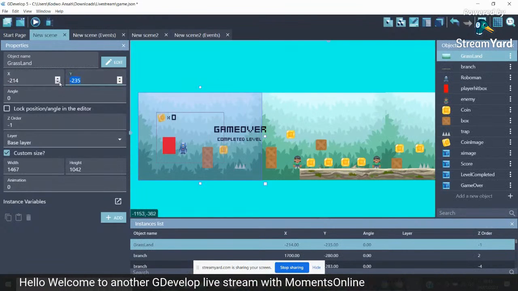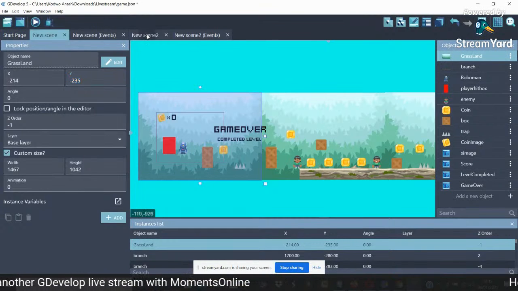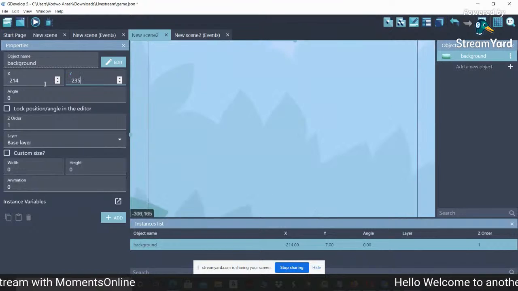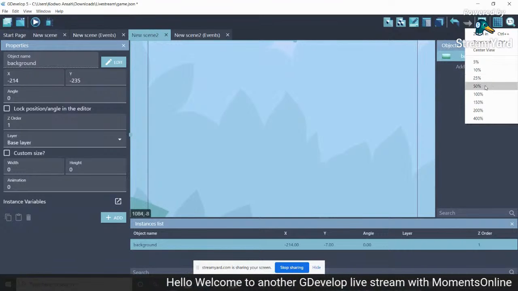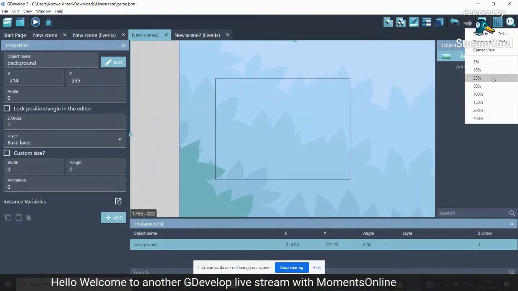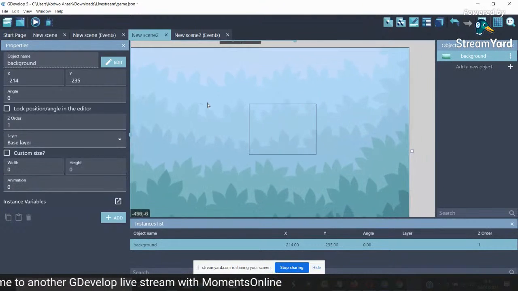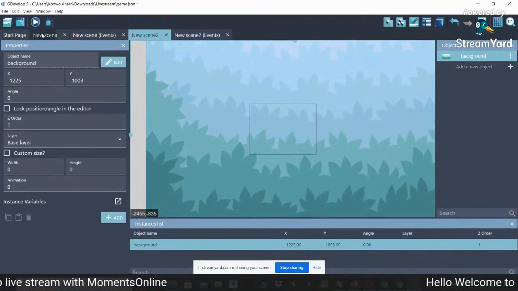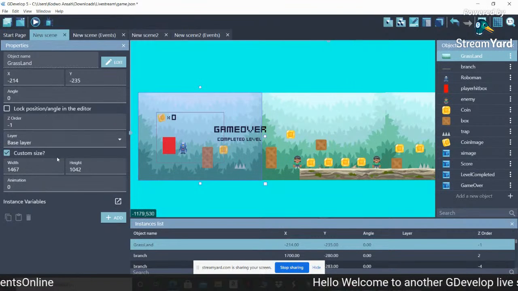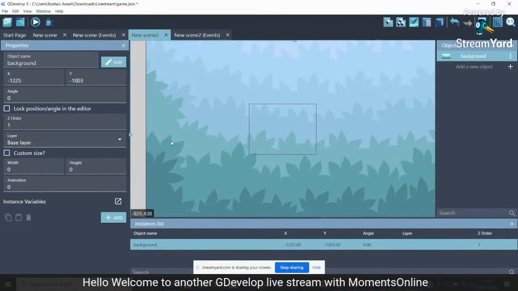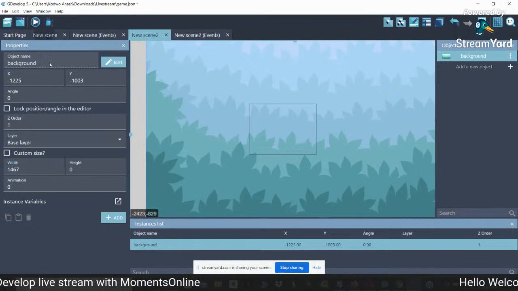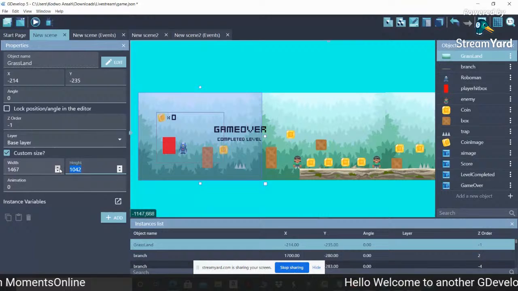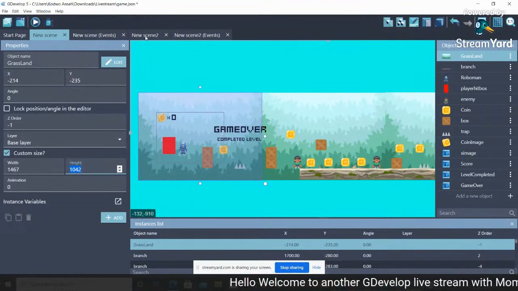For 50, 25. Okay. Angles rather. Custom size. 6, 7, and the height 1042.